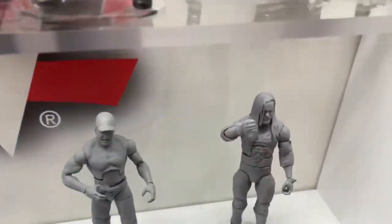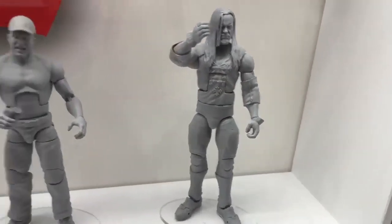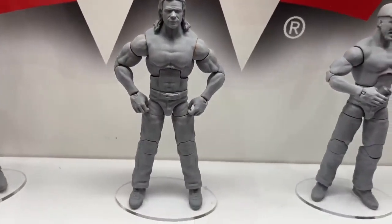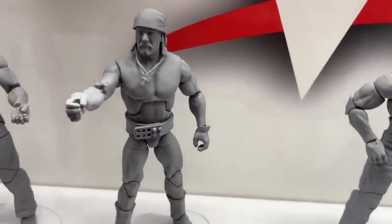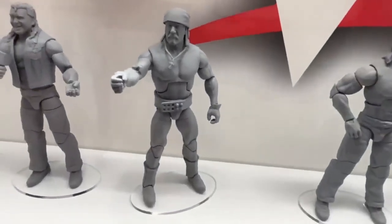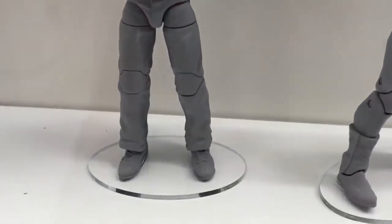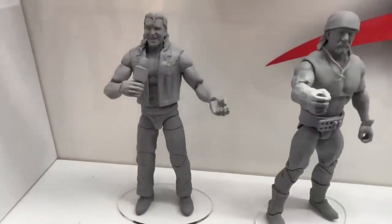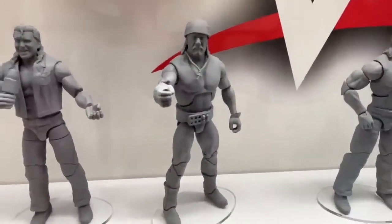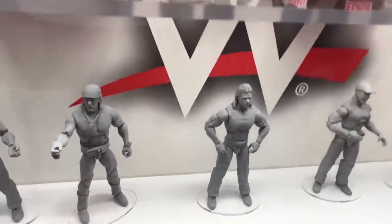The Ruthless Aggression Elites are actually being replaced by the Monday Night Wars set. You have Undertaker, you have Stone Cold Steve Austin. This is actually a Build-A-Figure Lex Luger from his debut on Nitro, I do believe. And then you have Hulk Hogan with his newly sculpted torso — he's going to have the new tan head sculpt, all the goods. Should be really nice, even though it's got the damn weight belt still. And then we have Denim Scott Hall — even though the boots and lower legs are not accurate, I'm still looking forward to what the figure looks like. I'm looking forward to the Monday Night Wars set. I think this is like the first or second ever non-suited Build-A-Figure from Mattel — that's pretty cool.